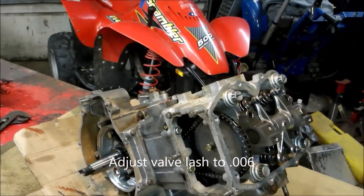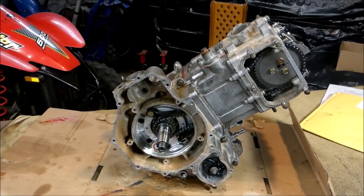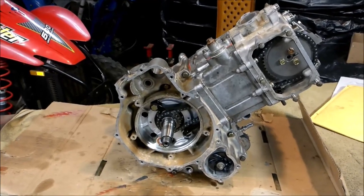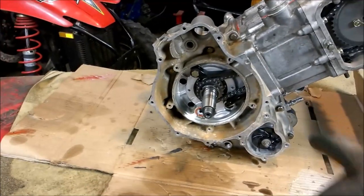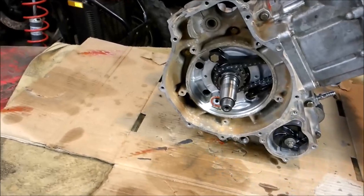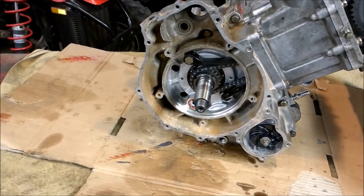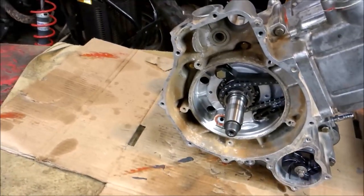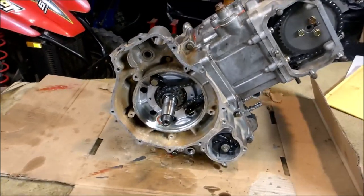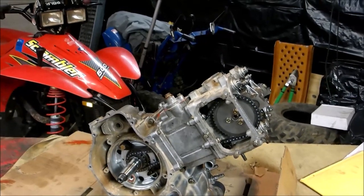Another thing I like to do before I install this engine: the Polaris Sportsmans have a reserve tank on the side. When you do your oil change, you're pouring oil into the reserve and it eventually goes through your hoses into your pump. That means you're starting your engine with no oil in it. So before I put the stator on, through one of these holes here I'll take about half a quart of oil, tip this on its side, fill that up, and put the stator over the top. That way when you go to fire this thing up, it's already got oil in it — she's going to be lubricated immediately. You're not waiting for oil to come through your reserve tank and through your hoses.